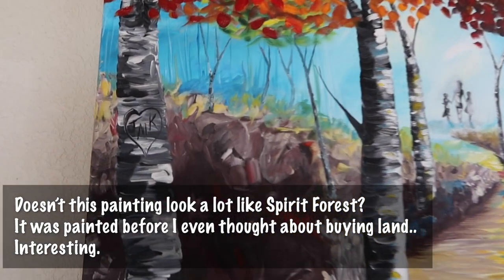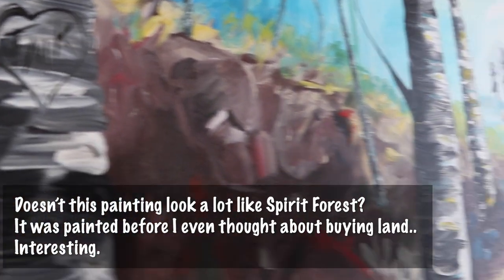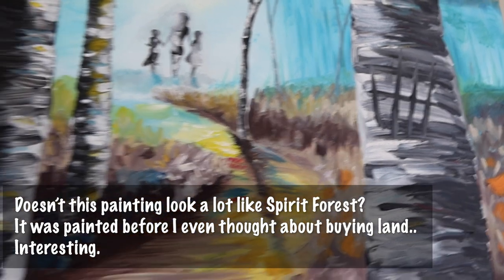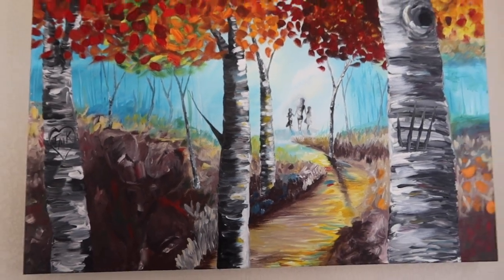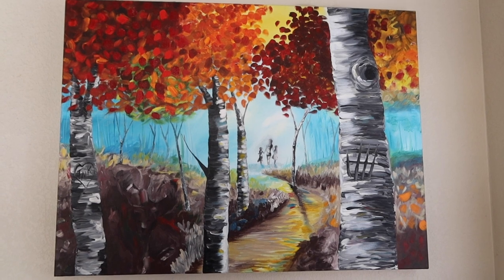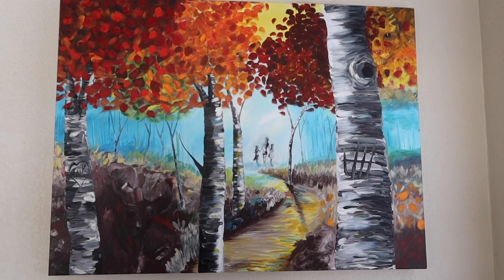I do have here our initials. So we have Tammy, Madison, and Kyla over here. And then on this side, I have a bear claw. Now, I had some more things on this painting as well. I'm going to back up to give you a chance to see if you can find some more items in the painting. You can hit pause or whatever, and then I'll show you what things I hid inside this painting.